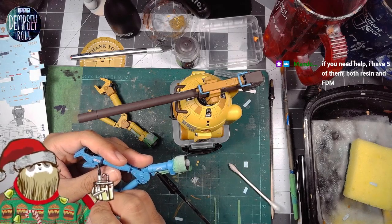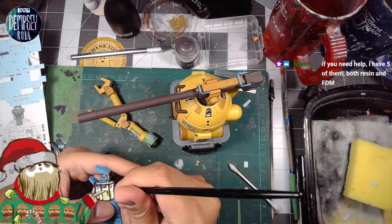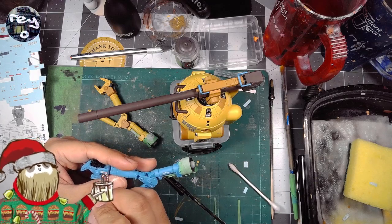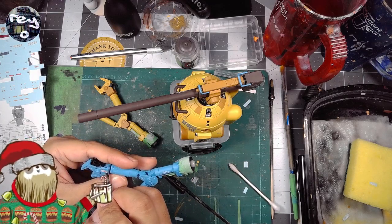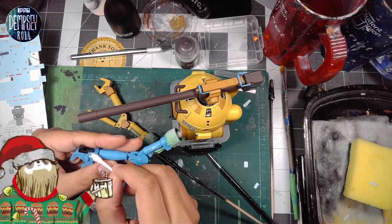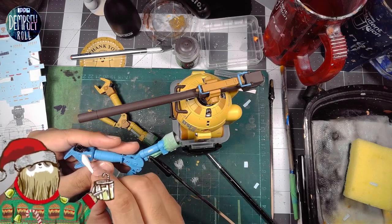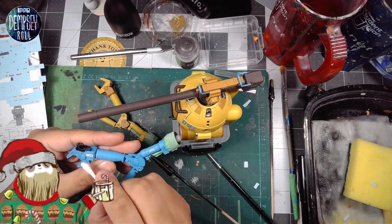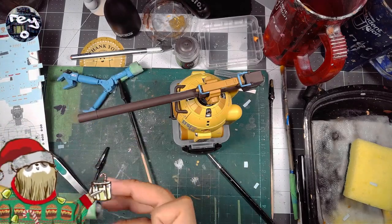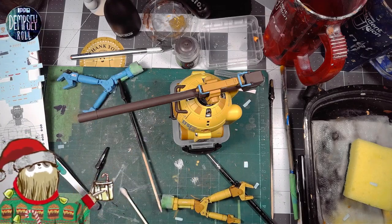Yeah, thanks everyone for hanging out with me today. I was thinking about streaming yesterday, but I was so focused on doing these dry transfers, and it was kind of bothering me for a while. I was like, oh my god, this is so annoying, this whole process. You know what it was? It was screwing up some, like I lost some, and that was really, really annoying to me. But we managed.